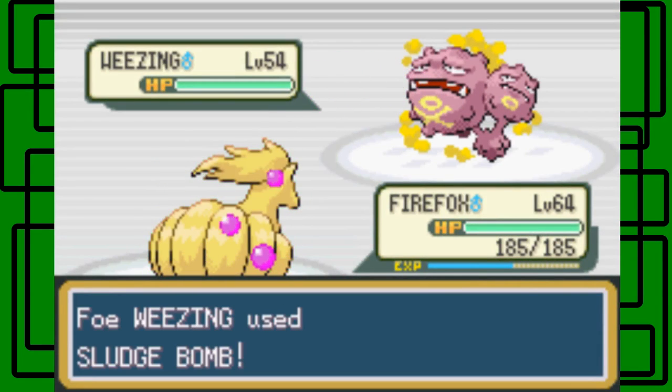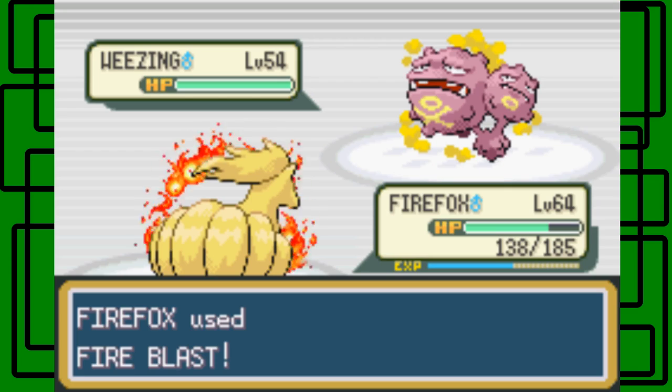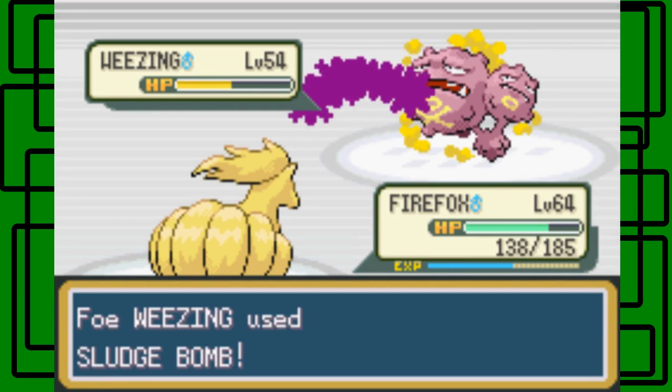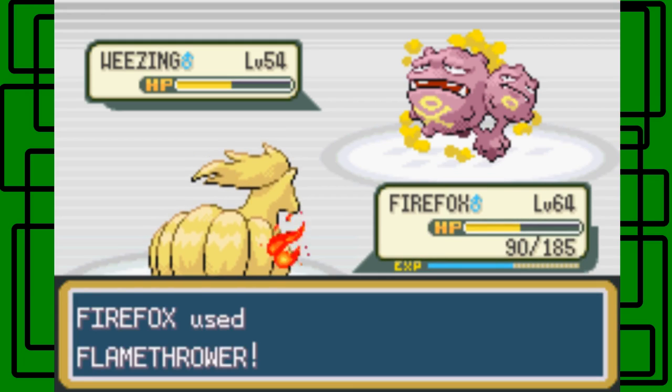Sludge bomb, oh no. I don't want Firefox to get poisoned again. That time it didn't, cool. Okay, let's go for the fire blast on this thing. Hopefully it can one-hit KO it, but I don't know, maybe it'll survive. It's level 54 and male, if I didn't say that. Yeah, okay, sludge bomb. Cool. Let's go for the flamethrower then.